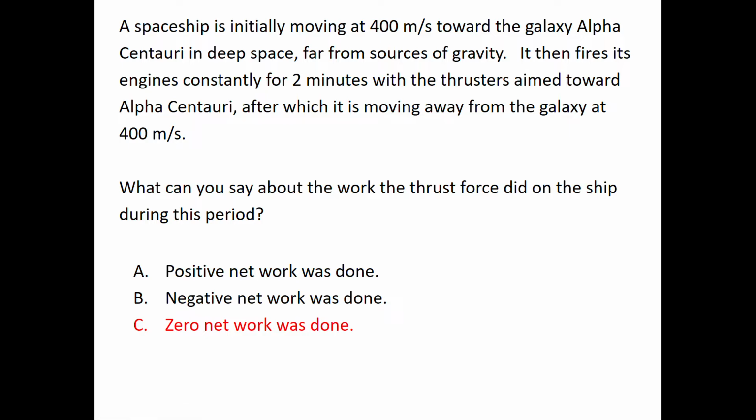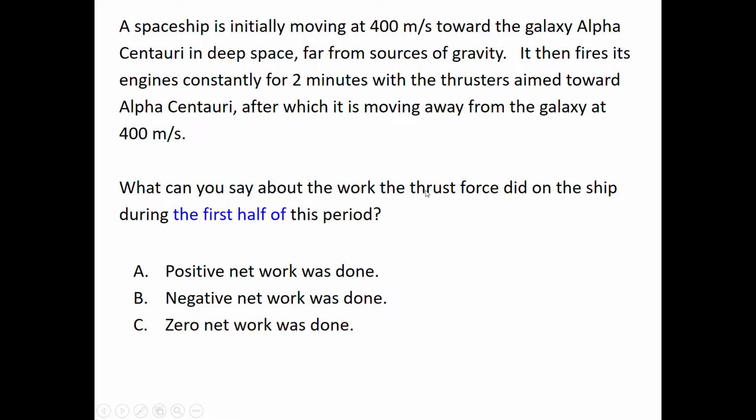It might seem like it's not 0 because the thrusters are firing in the same direction the entire time, but one way to think about this is through the work-kinetic energy theorem. In this case, the work done by the thrust is the only work acting on the ship as it fires its thrusters, and therefore the net work is the work done by the thrust. The net work is equal to the change in kinetic energy. It started and ended at the same speed, and so it didn't change its kinetic energy between initial and final. And so 0 net work was done. That also means the thrust force, which is the only force, did 0 work. The net work is the thrust force work.